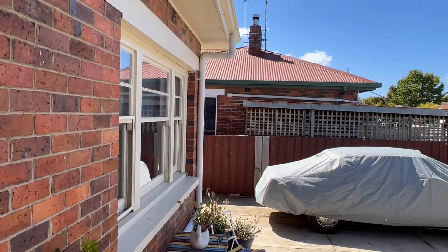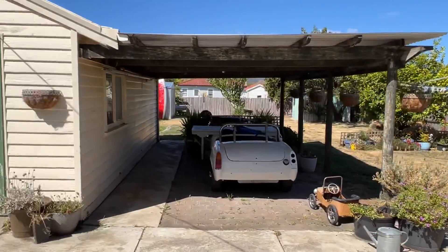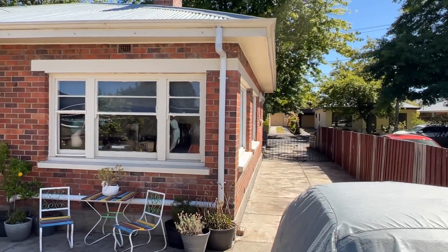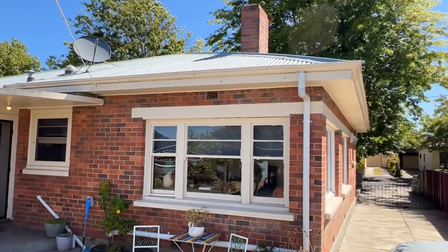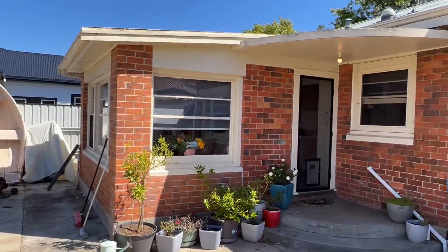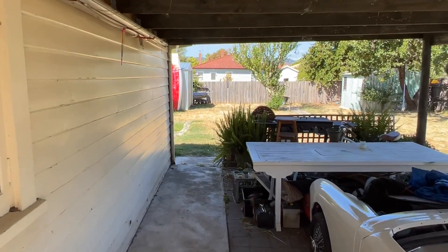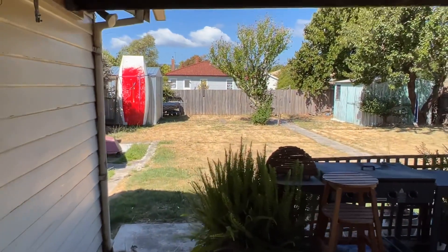Out the back it's just great — it's got so much space and so much scope. Look back at the back of this: it's a really nice and neat property. It's recently had the roof redone — re-screwed, painted, all that sort of stuff. Good shed space. I don't actually have access to the shed as it's full of toys and bits and pieces, but trust me — it's a weatherboard shed with a concrete floor.